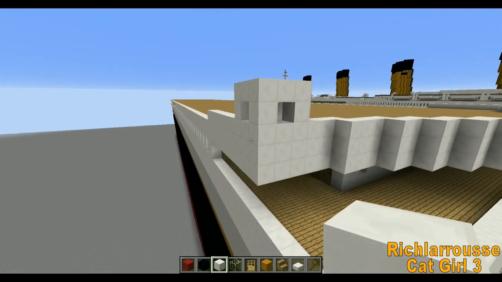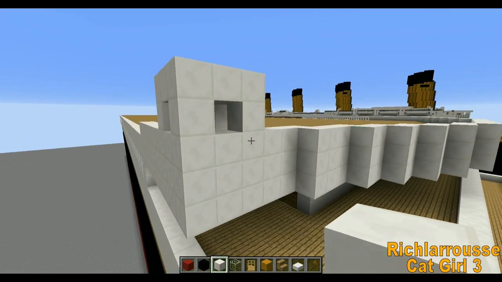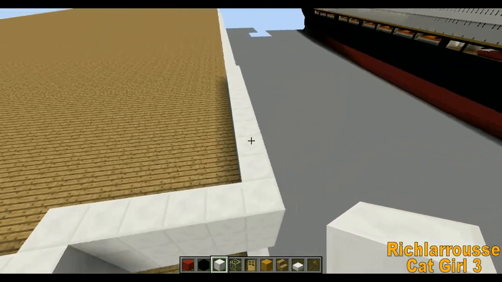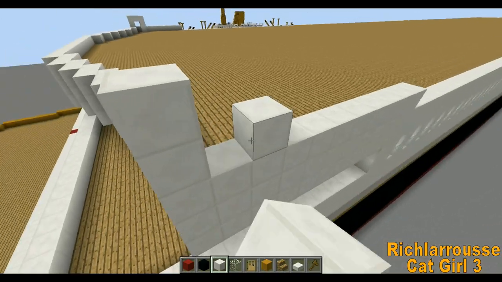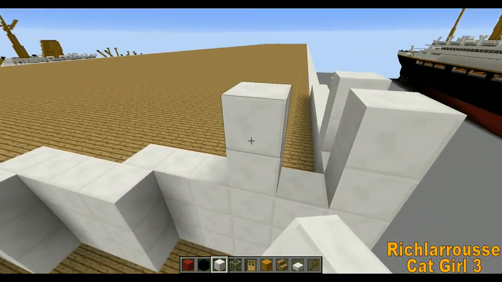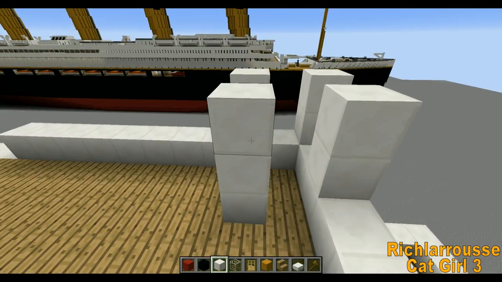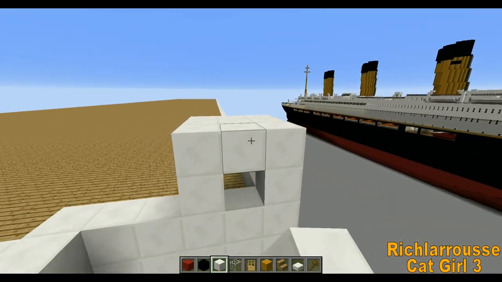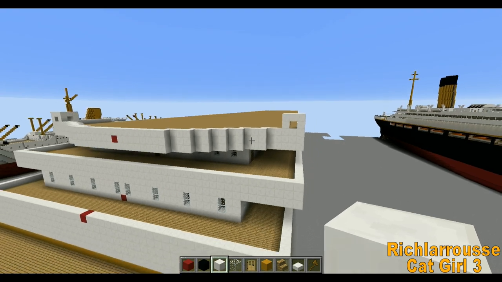Like I was saying, the originals would hang over the side by one block, but I've changed that just to make it easier for me. We'll do the same the other side. Two up on the sides. Two up like that. And two up again. And then in the corner, three up like that. Fill in the roof. And there we go, there's our bridge wings done like that.